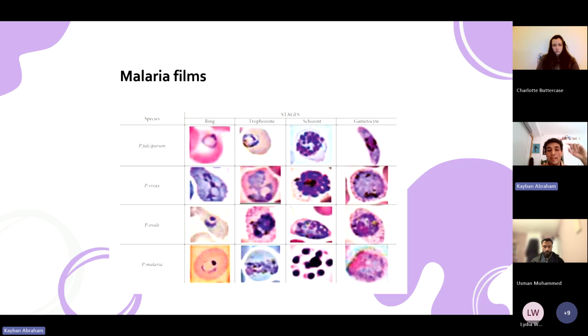Cool. And then this is just not a helpful image, but you get the idea. The parasites look slightly different, and depending on what stage of their life cycle they're at, you can identify it. So when they're doing the thin smears, this is what they're looking for. This is important because the specific parasite will tell you how you treat it as well, but we will get onto that.